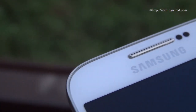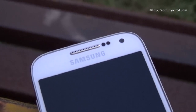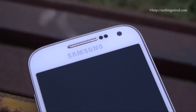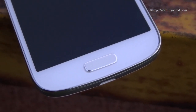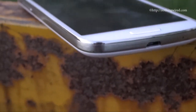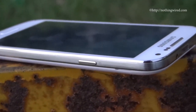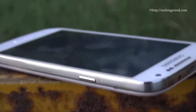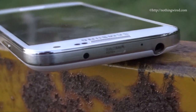The body, except the screen, is all plastic and looks like a smaller twin of the S4 original. Above the 4.3-inch screen you'll find the earpiece, the LED notification light, the sensor, and the 1.9 MP fixed focus camera. Below is the signature home button and the back and menu soft keys. The left side has the volume rocker. Below is the micro USB port and the mouthpiece. On the right you have the power button. And on top is the 3.5mm jack, the IR blaster, and the secondary noise cancelling mic.